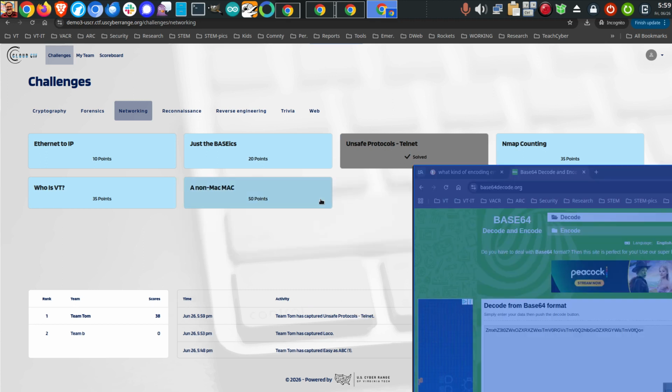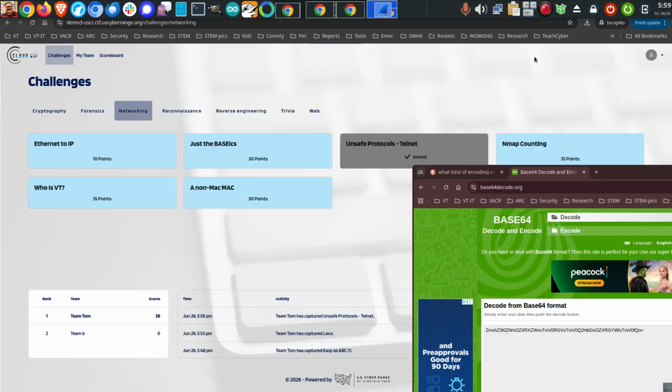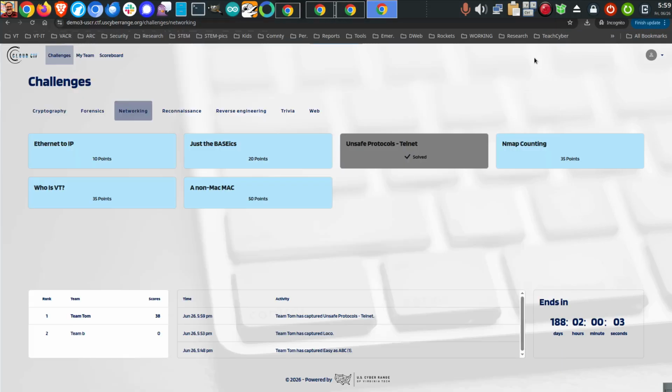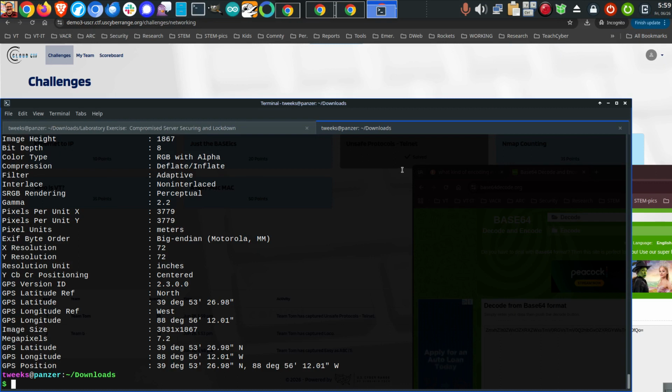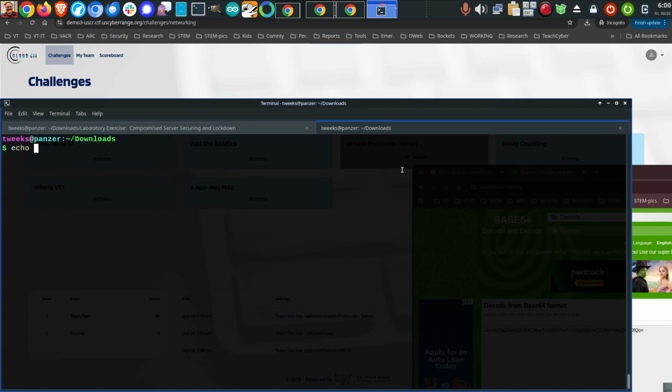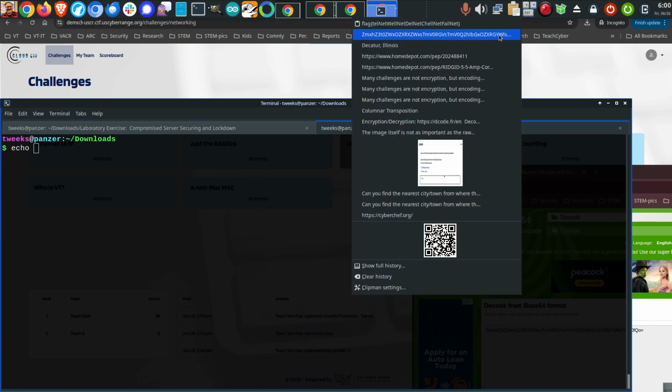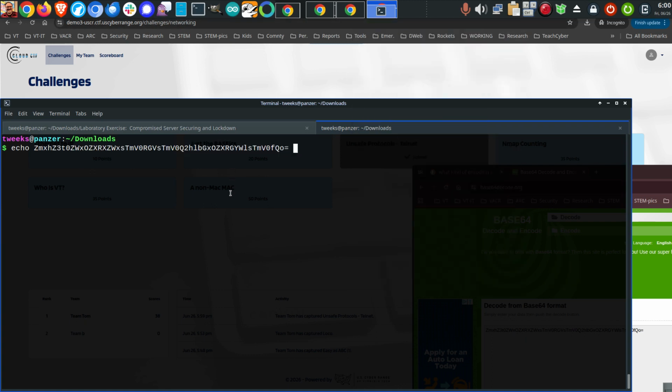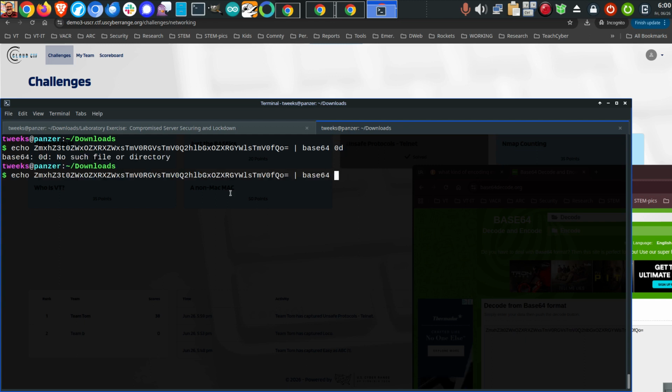Now, some other ways of solving that. I'm a command line guy, so I'm going to shut down Wireshark, go back to the drop down, back to command line because I love it. If I echo this string, not that, that's my answer. I will dump this base64 into the command line and then I can pipe this through various tools to do encoding and decoding. The most common for this one is base64 -d for decode. There we go, so I got the answer.